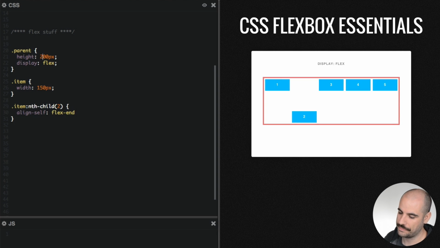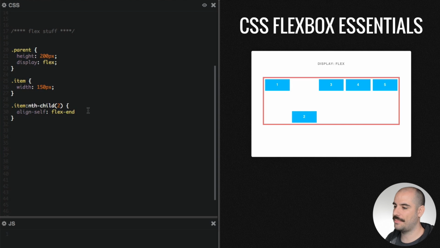Now the different properties there are flex end, there's center, you can do flex start, like we've seen already, that's the default. And you can also do stretch, which is not working because, why is it not working?